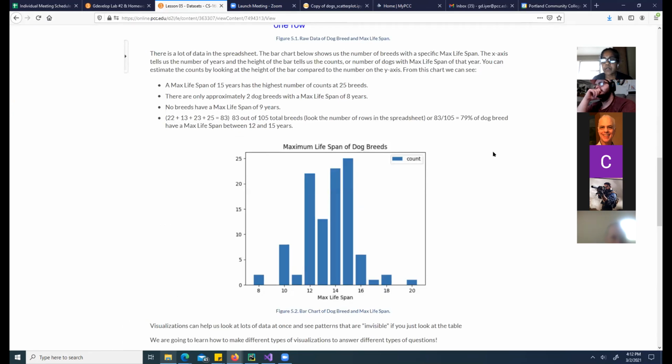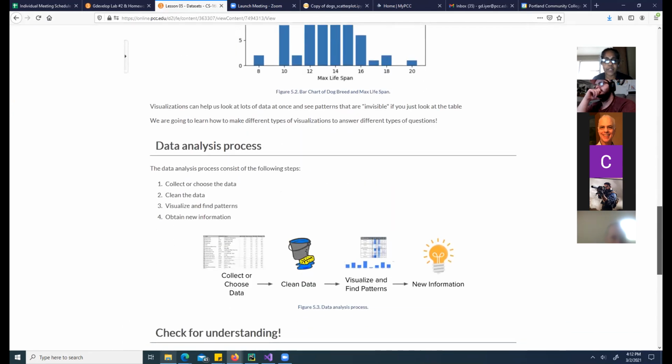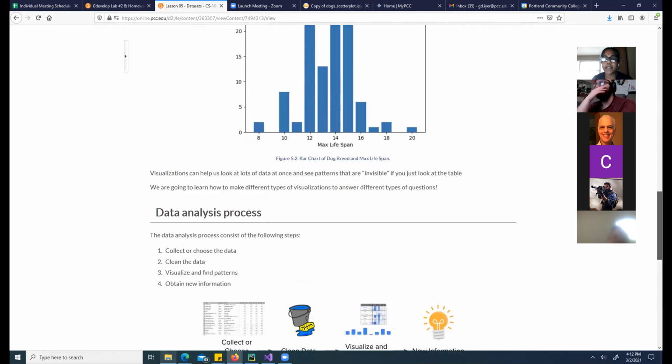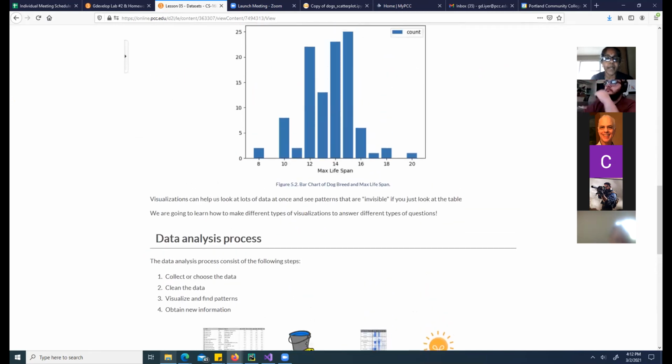If you go down here, this talks about the data set. That's all this does. You have your data, and sometimes we have to clean data. For the most part, the data that you're given are clean. As we go through, we'll figure out what we can eliminate. Sometimes it's not good, so you clean it. By looking at this, you can ask what's the count of the dogs versus maximum lifespan. You can see that at about 15 years, we have like 25 count.